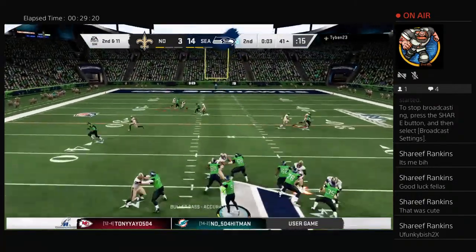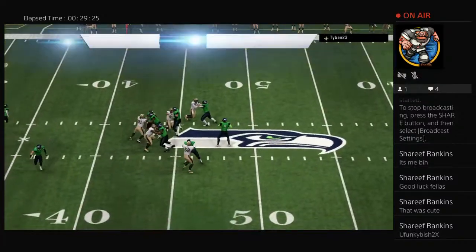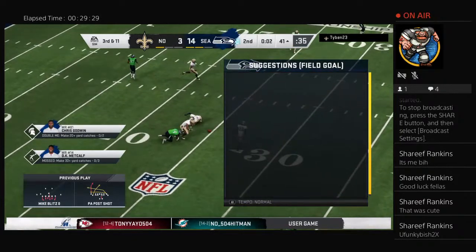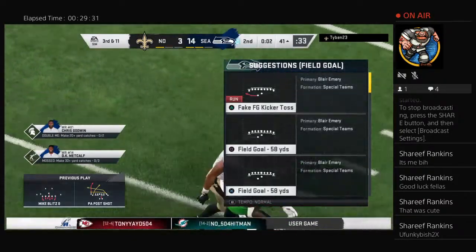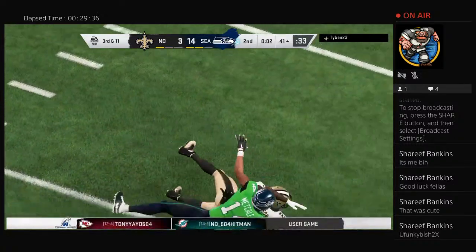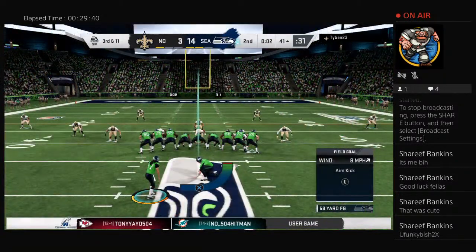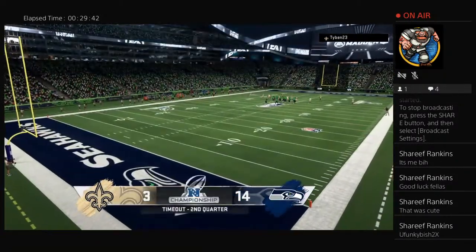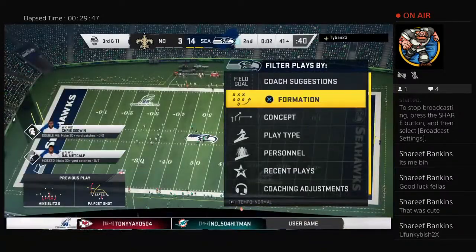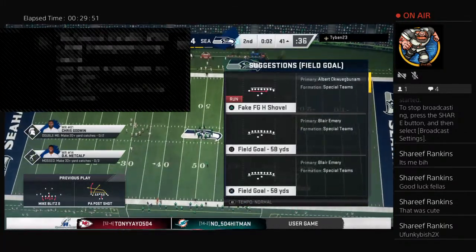Prescott. And that is incomplete. 2 seconds left on the clock. Incomplete. Marcus Williams on the coverage. So with 2 ticks left here in the half, on is the field goal unit. And now they'll take a timeout defensively. After the 2nd down play, they burn the timeout, making them sweat out the final few ticks here in the 2nd quarter.